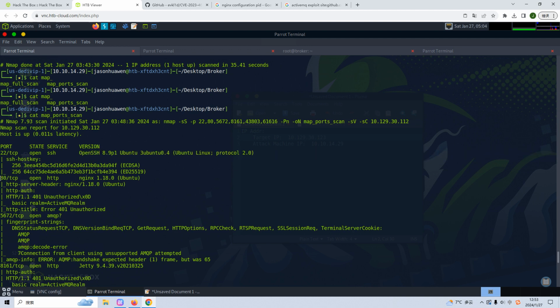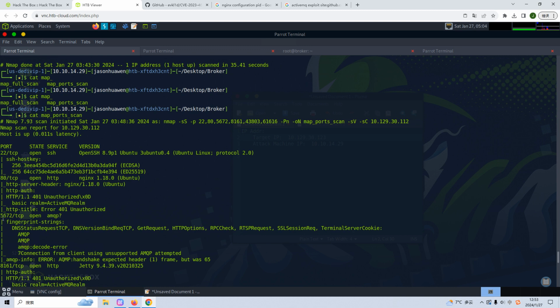The second one is 80, which is running the HTTP service, with nginx and the exact version number. And here, from the script scan, we can tell that this site requires authentication. Later, we can check it manually by browser.